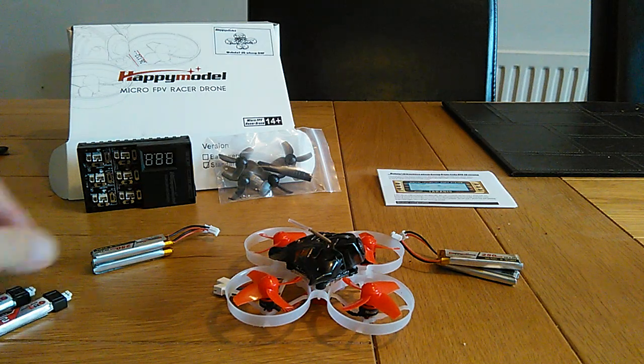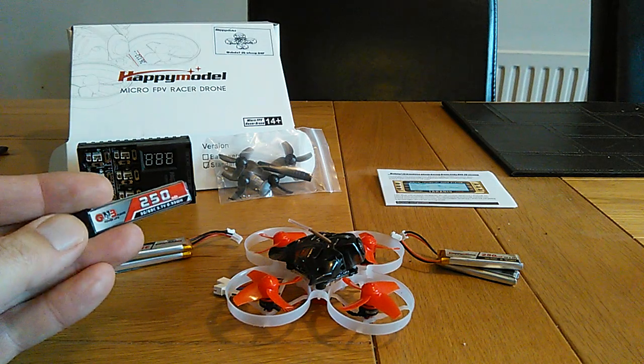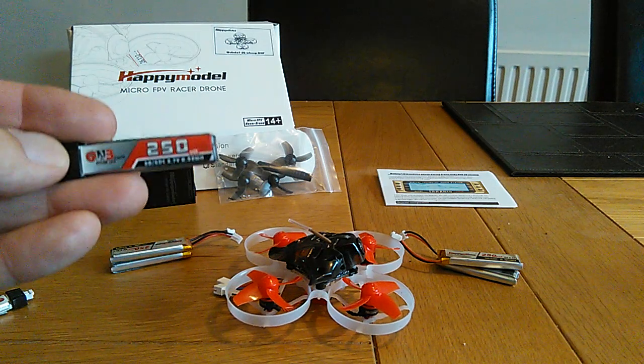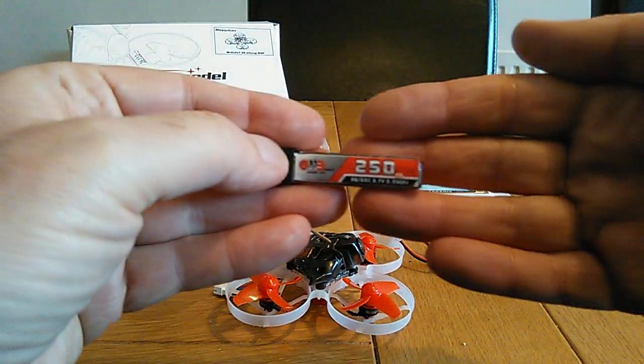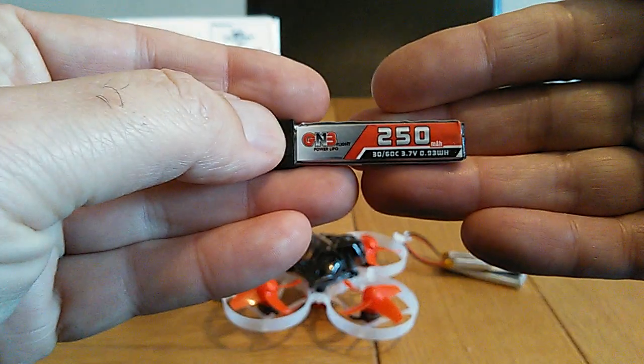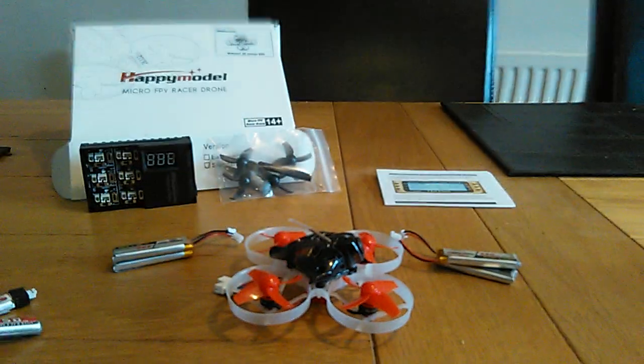Recommended batteries, the ones that come with it are fine. I would personally get these GNB 250s or the 260s. I've just got the normal ones, but you can get the HV ones. The 260 HV ones might give you a bit more time if you charge HV.